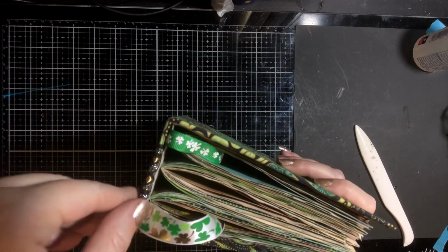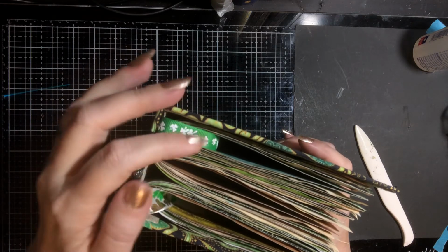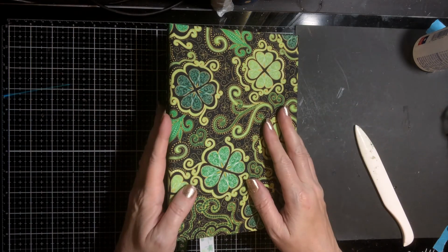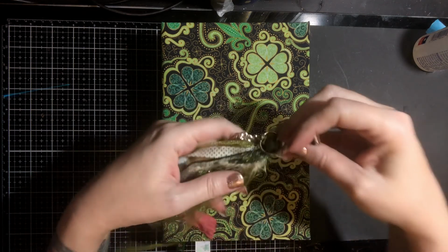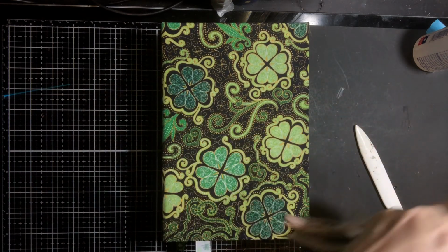Okay, and what we're going to do is glue these down this way too, just so they don't do this, because that would be massively annoying. But we will do that on the next episode of our start to finish journal. We'll do the front and the back, and I think that's when we'll do the tassel as well. So that way we can have our nifty tassel along with it.